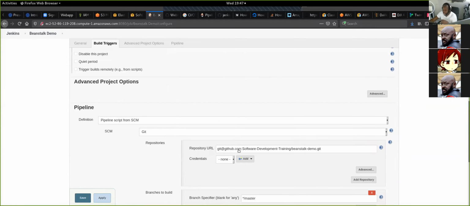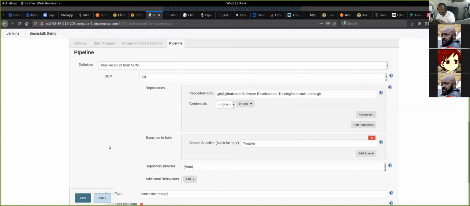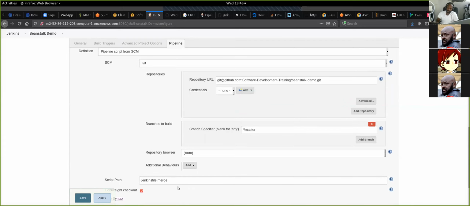So for this to happen, Jenkins needs to be able to connect to Git. You see, this is now a connection from Jenkins to Git to do a pull. Because Jenkins needs to go into Git and pull the repo, this repo. It pulls this repo and then looks in it for this file, which is why it always has the latest version of the file. So it pulls this file and then it executes it.